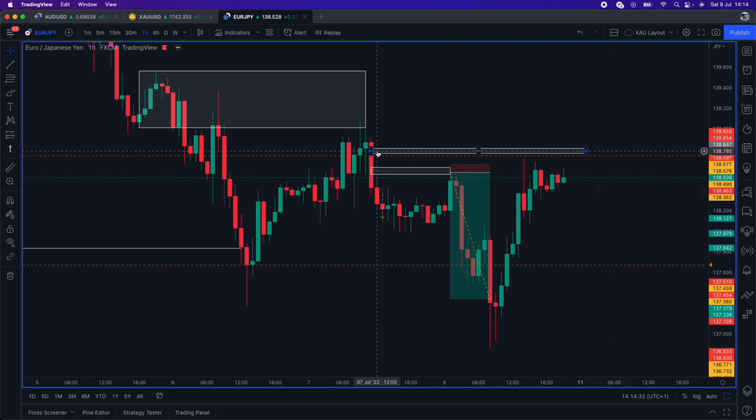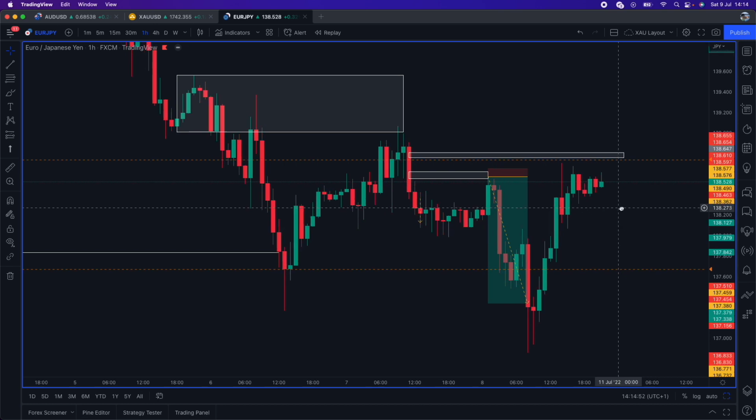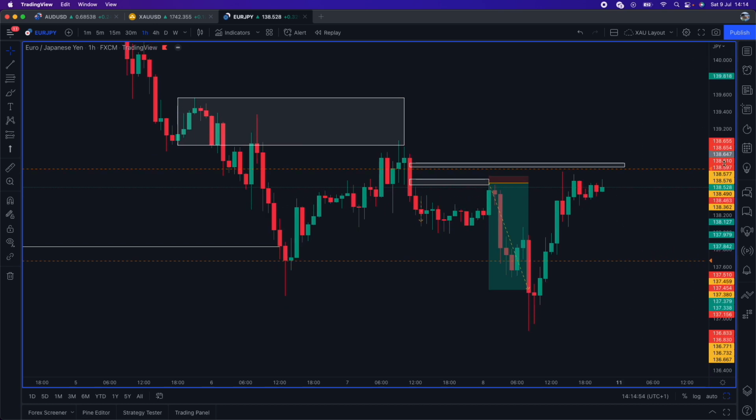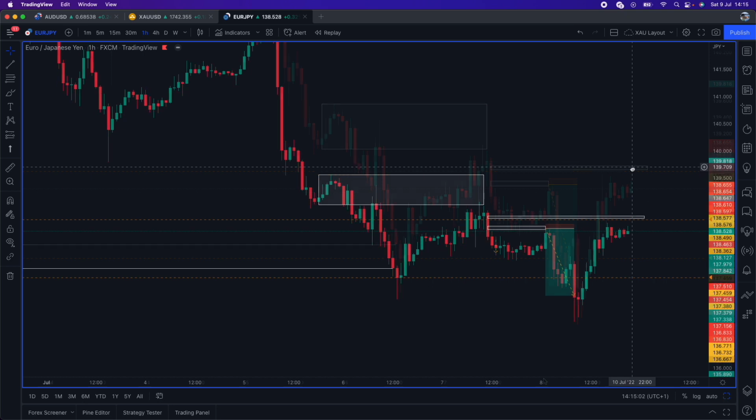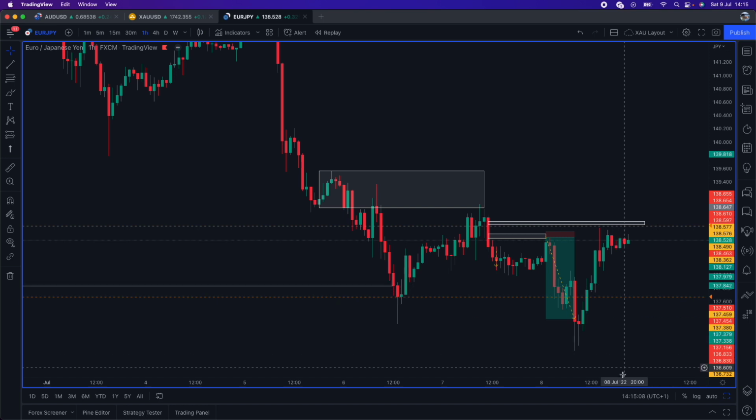I have highlighted another area here, which price seems to be trailing up to. I would love to see price come up to this point, give us that same rejection, and then we can look to get involved and capitalize on some bearish positions. So I am biased to sell positions on this pair. This market is very much bearish. I am definitely looking for those sell positions. We just need that right confluence and confirmation in order to execute those positions.